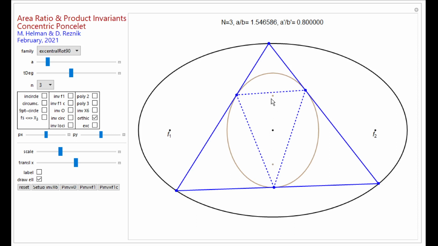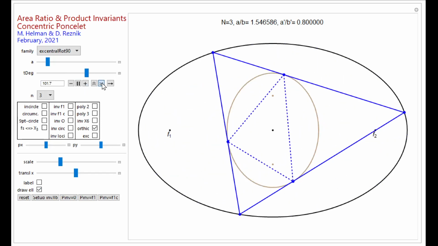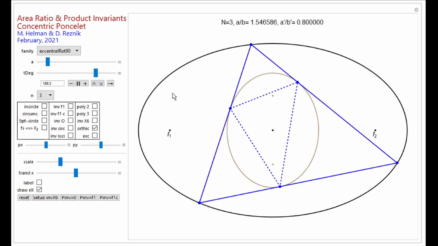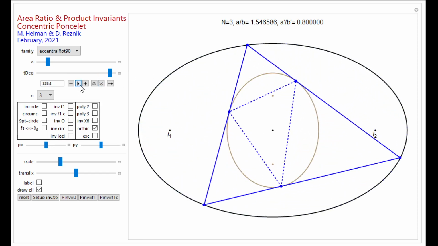But this video is about this derived family of excentral triangles, whose vertices over the family, let's see if I can animate them here, also sweep an ellipse, this black ellipse out here. So you can think of the family of excentral triangles of three periodics in the elliptic billiard as its own Poncelet family. It has an outer ellipse with two foci f1 and f2, and it has a caustic, this brown thing, which is the original elliptic billiard, whose foci are shown here and there.